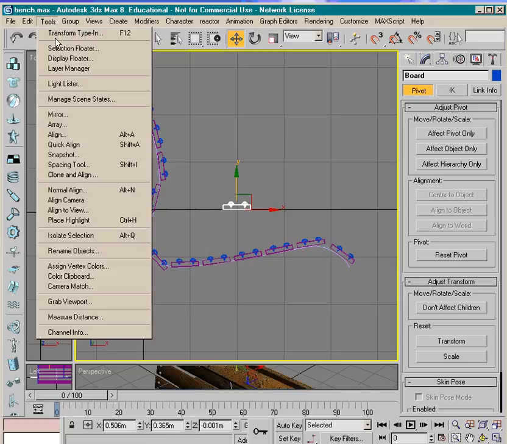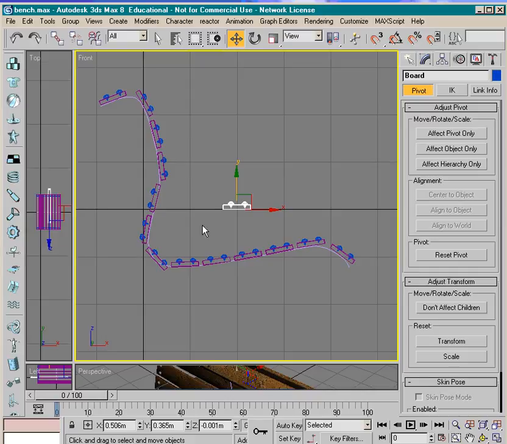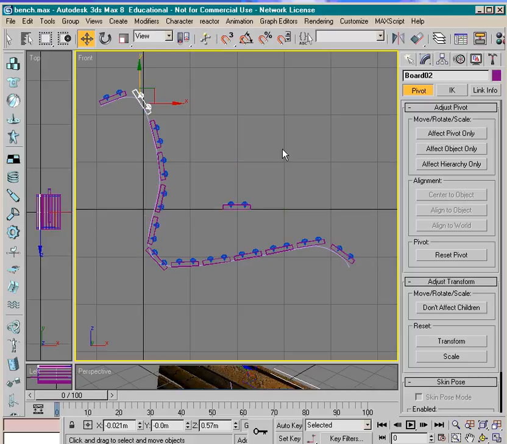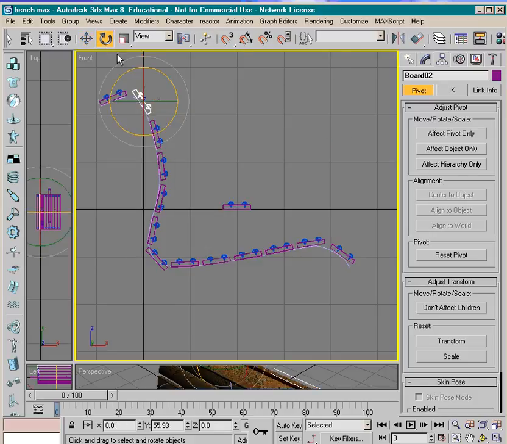Make sure you hit the Apply button when you're under Spacing Tools. Make sure you hit the Apply button after you've picked it so it will apply to your object. All right, now for some reason I have one little plank that's back, or two that are backwards, so I'm going to work on those right now and change them around. Okay, using the mirror tool and the rotate tool and the move tool, I actually fixed all of the little park bench planks so they all look in the proper spot.